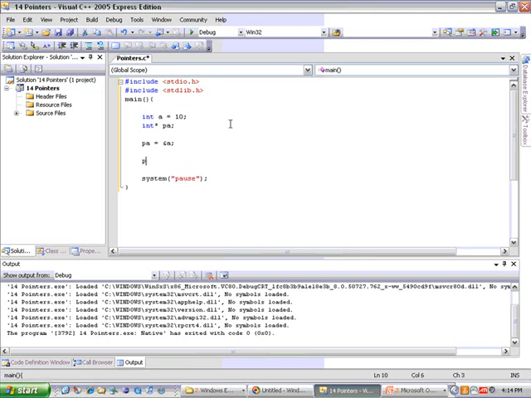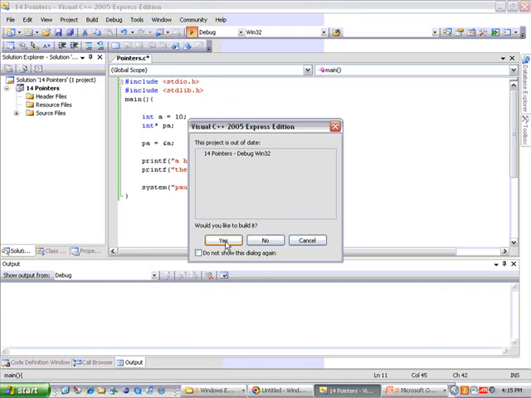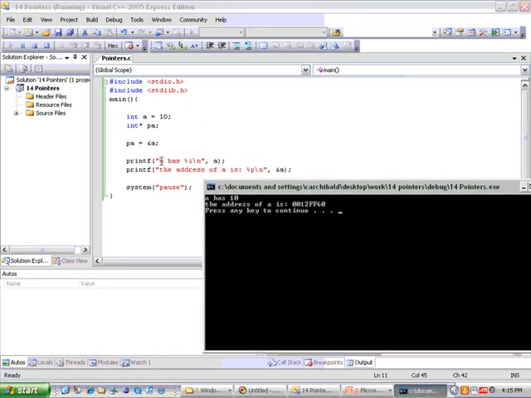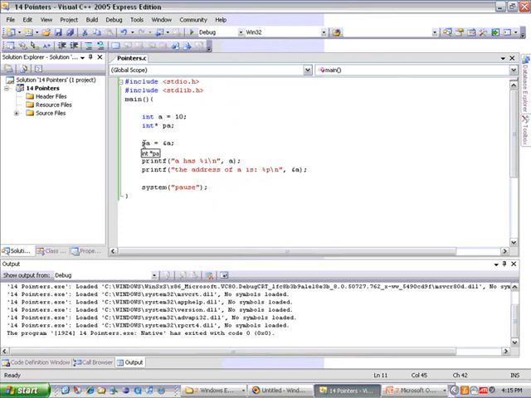So let's print out some stuff just to make sure that we believe what's going on. a has, and also the address of a is, and I'm going to use %p here. %p is for outputting pointers, and the numbers will be represented in hex. So let's put ampersand a. Let's run this and make sure that everything is working so far. Okay, so here's what we've done. We have a has 10, and the address of a is this number, 12FF60. That's the number that we put in the variable pa.